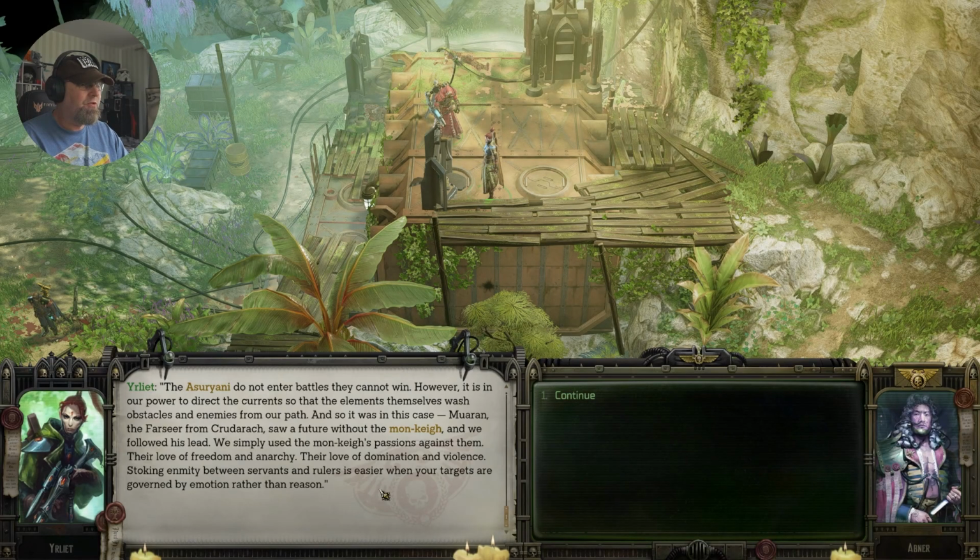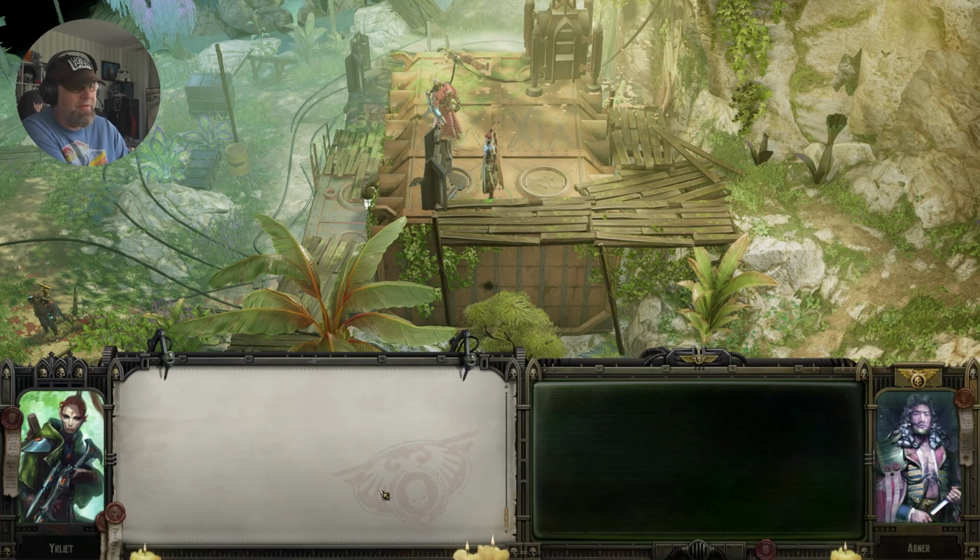And so it was in this case. Miran, the Farseer from Krudarok, saw a future without the Monkey, and we followed his lead. We simply used the Monkey's passions against them. Their love of freedom and anarchy, their love of domination and violence. Stoking enmity between the servants and the rulers is easier when your targets are governed by emotion rather than reason.